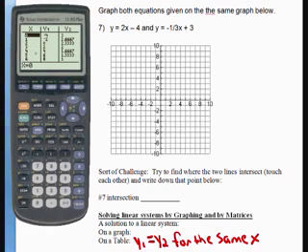It's going to be important to notice this because that's going to help us answer the next two challenging questions that I'm going to have for you. So please remember that a solution to a linear system is where two lines intersect. If you're looking at a graph or on a table, it's where the two y values are equal to each other.